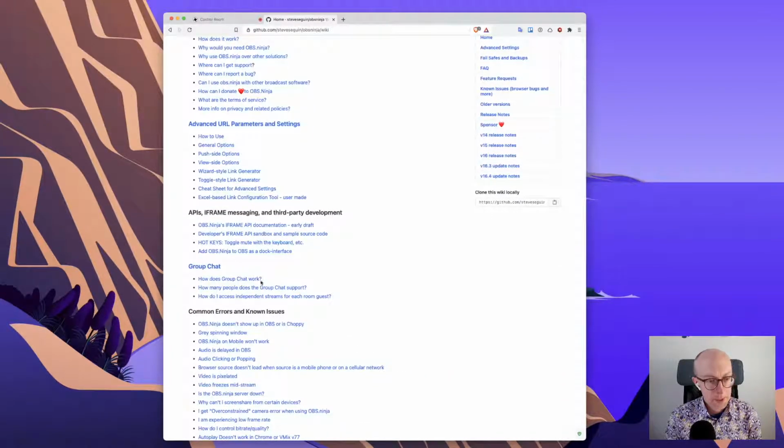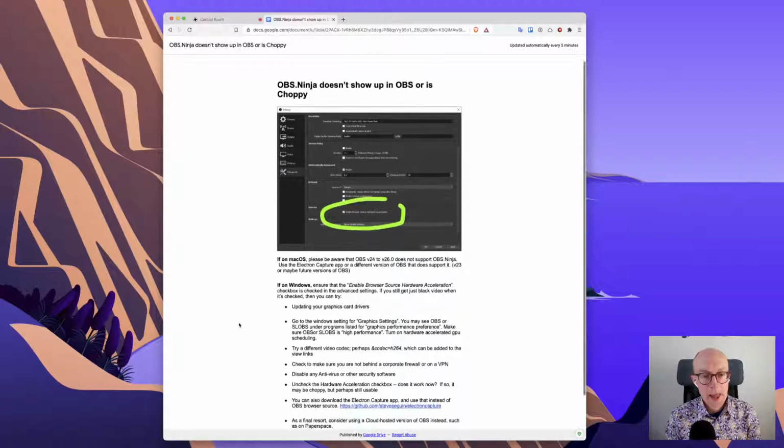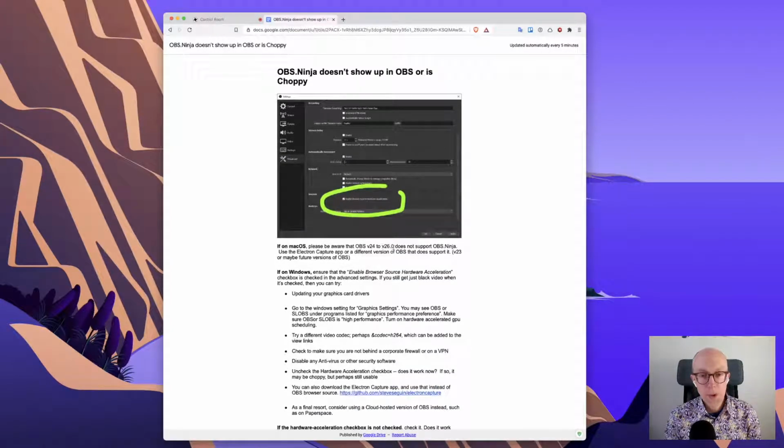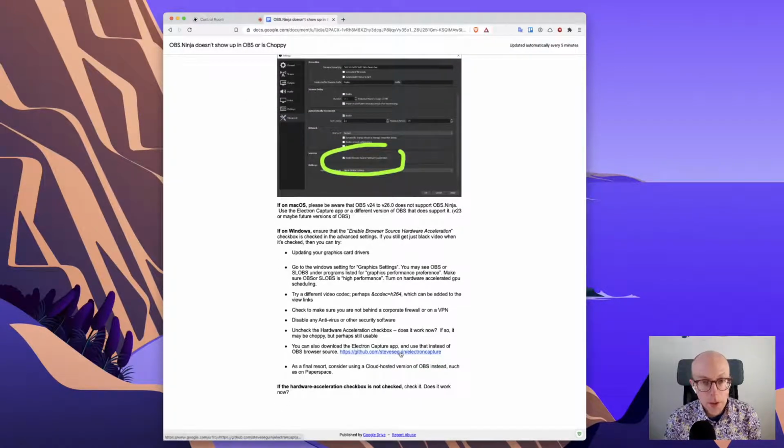I think this is probably it, though I think a recent version of OBS fixed this. OBS version 24 to 26 does not support OBS. Okay. So old versions or future versions. Okay, that's a shame. So we have to use this Electron Capture app, which is this other one.